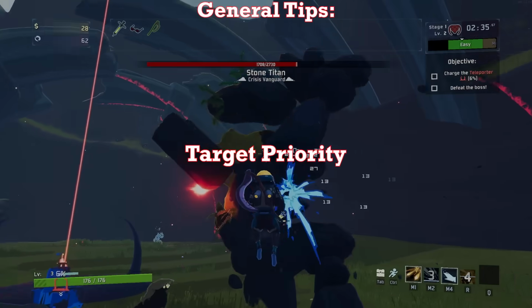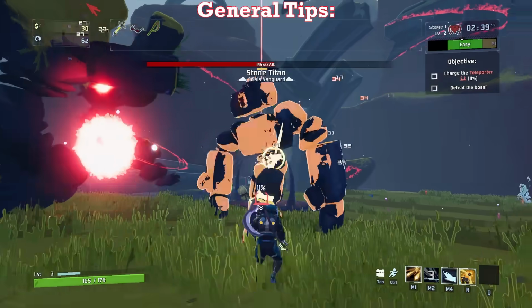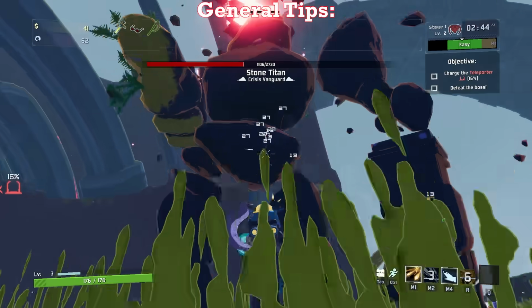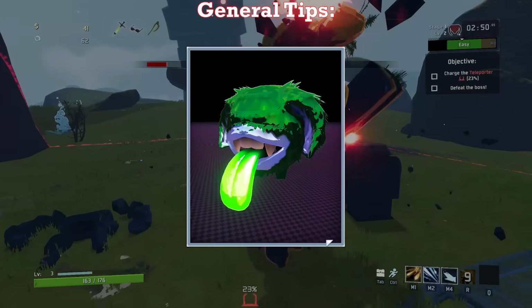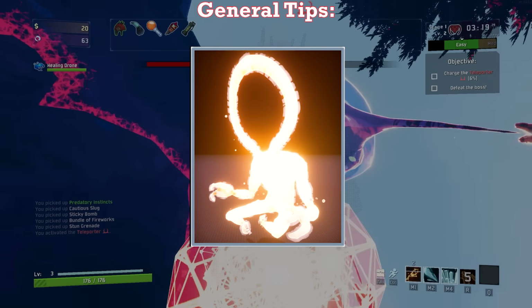Second, target priority. You need to focus down the biggest threats to your run first, otherwise you're going to get overwhelmed and die. Obviously, the more you play, the more experience you'll have in determining which enemies are actually the threats, but as a general rule of thumb, you should prioritize golems, lesser wisps, blind pests, and elder lemurians, as well as any boss and/or elite monsters.